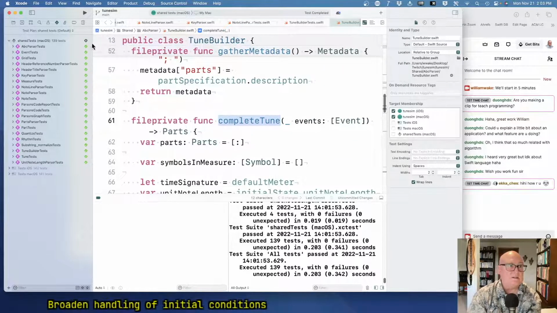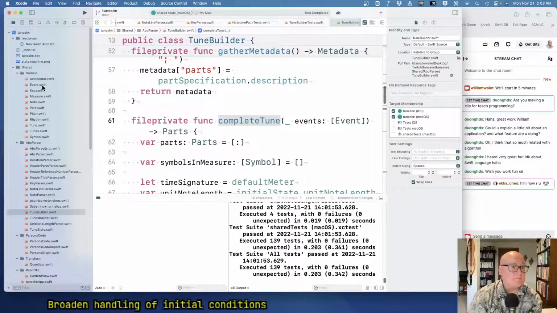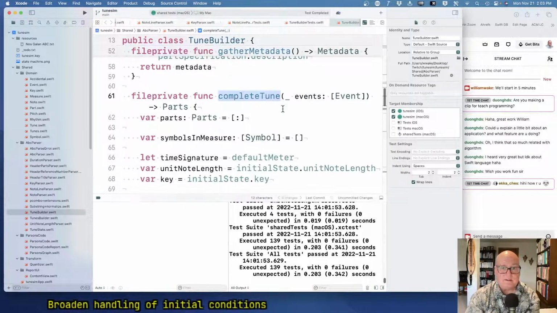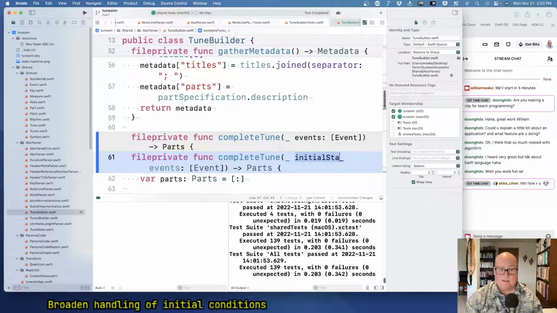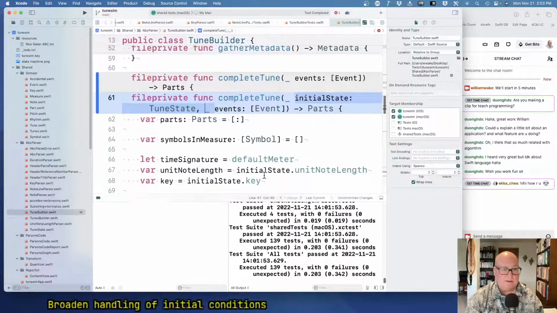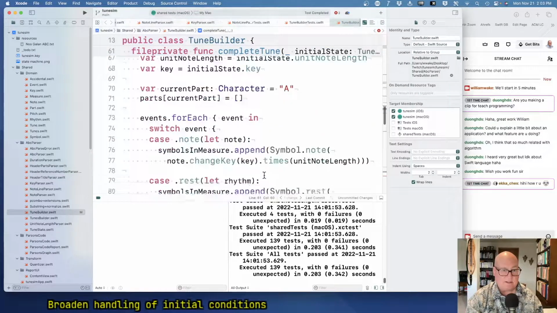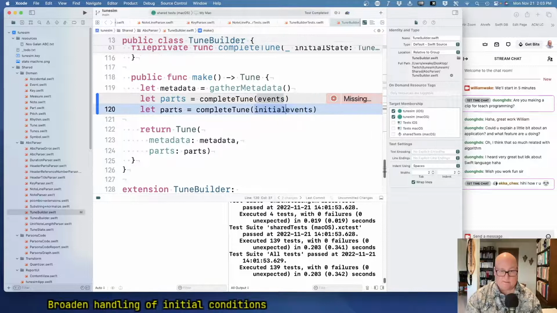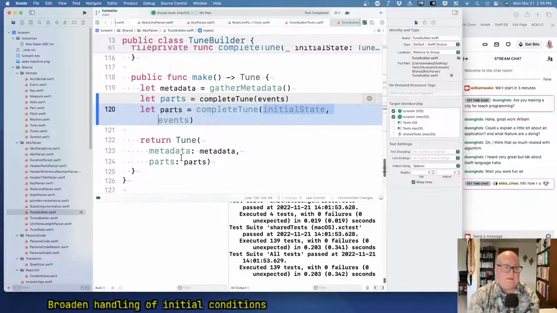Okay. So let's make a class. We'll extract this into that, and hopefully we can get the initial state in. Let's pass initial state of type tune state. Okay, and the events, that should be good, and we got a caller somewhere. He needs initial state and events.